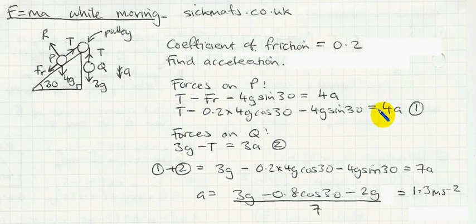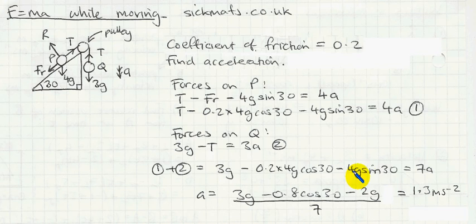Now, we've got a simple case of simultaneous equations by elimination, i.e. just adding the two formulas together, and since you've got T there and you've got a minus T there, when you add them together they disappear, so you end up with this plus minus this stuff. Because you just write it as 3g minus 0.4 blah blah blah minus that as well, and adding these bits together as well. 4a and 3a gives you 7a, and then rearranging all of this just to make a the subject, i.e. bringing that 7 underneath, gives you this.